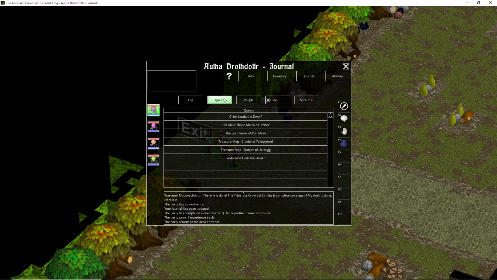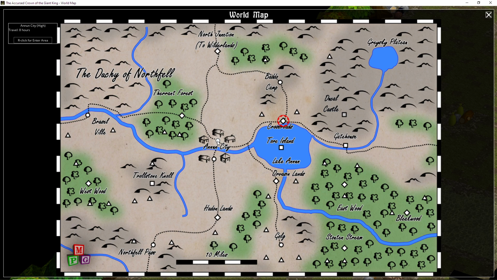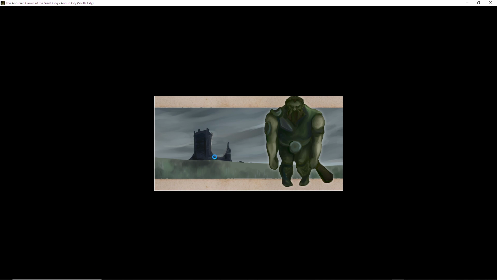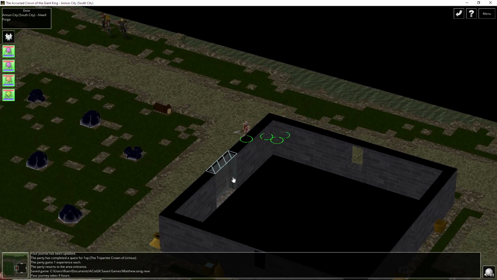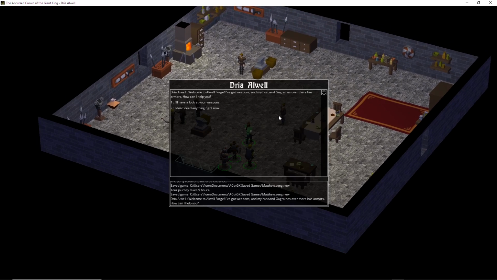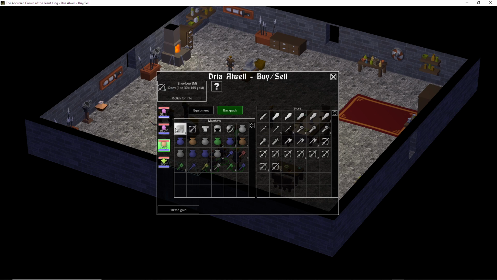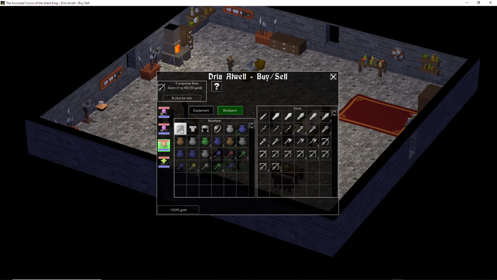Let's check our journal. Wow, we're really getting down to the nitty-gritty. There's 3 dungeons left. And I want to go to the Lost Tower of Patani Nay because that's the next step for our Natural Philosopher's quest. And maybe the toughest one we've run into yet, if I'm guessing correctly. Alright, let's go ahead and sell the shortbow masterwork. 2 of them. Composite bow for 50. Leather for 88.